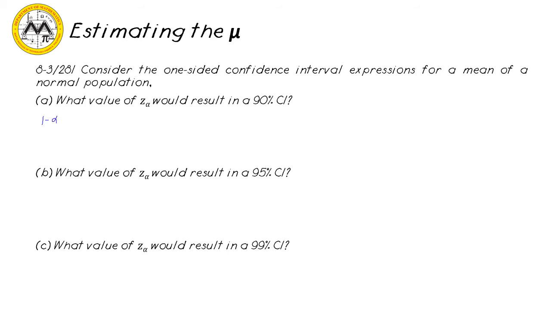So 1 minus alpha is 0.9, 1 minus alpha is 0.95, 1 minus alpha is 0.99. So here alpha is 0.1. I think earlier we have z for 0.1 is 1.28. We would verify this later. So alpha is 0.05. So here z is 1.645. It is exactly between 1.64 and 1.65. And then for this one, alpha is 0.01. So z is, I think, 2.33. So we don't divide the value by 2 when going from a two-sided to a one-sided confidence interval. The right side is positive, the left side would be negative.